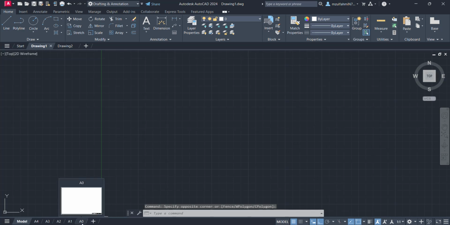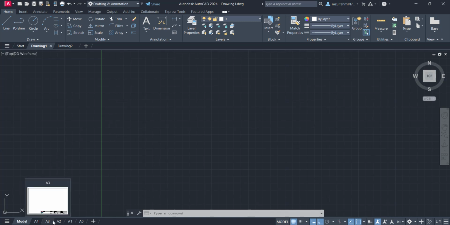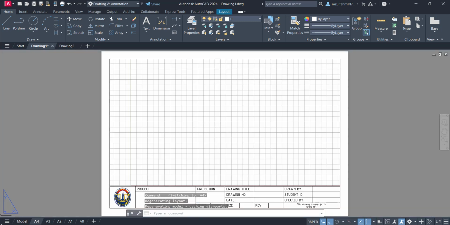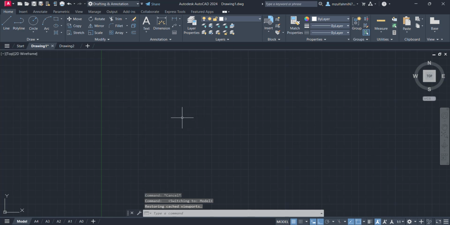and if you want to print, you can put it here. For example, if you click a line, in using AutoCAD, I will teach you how to use commands.